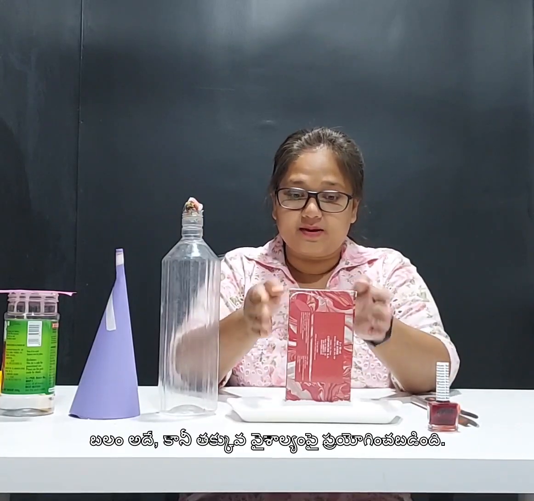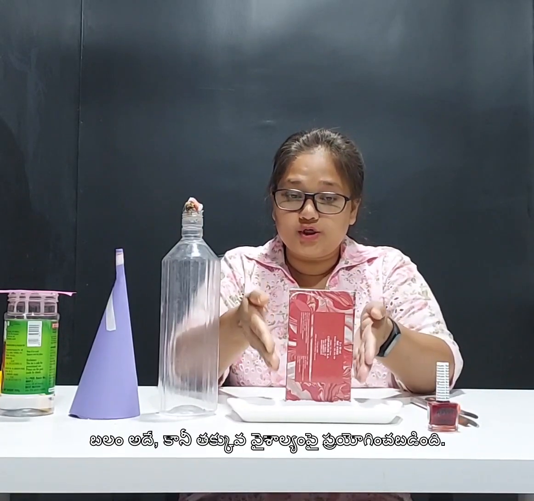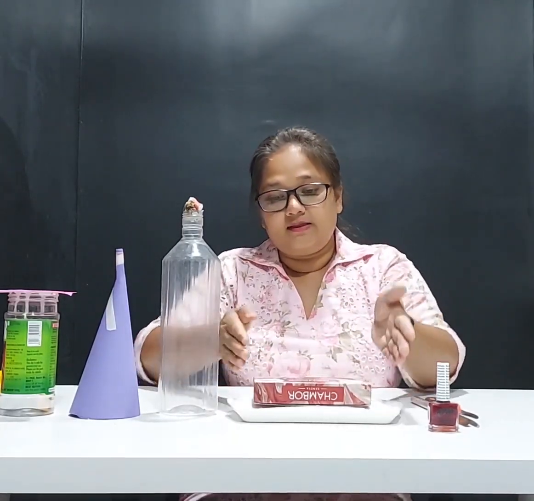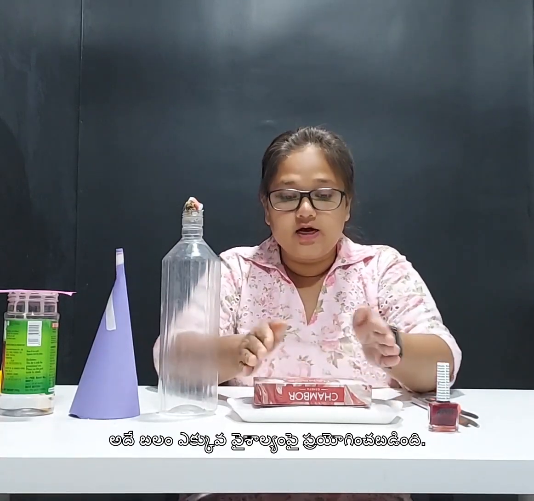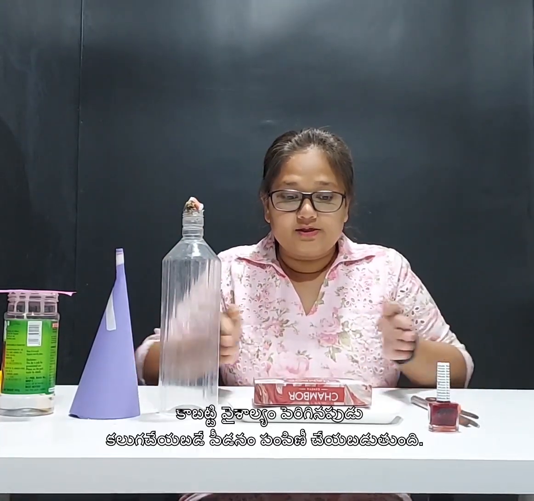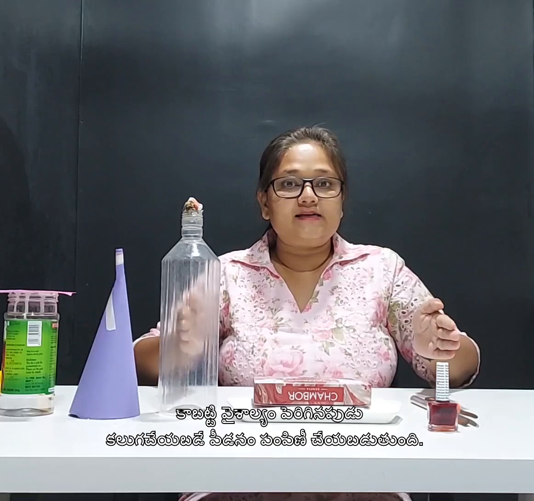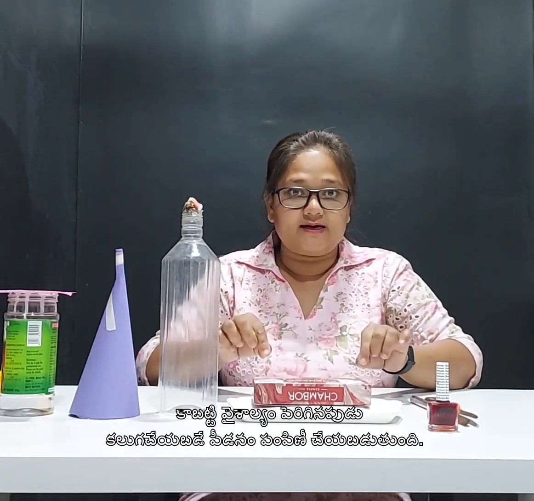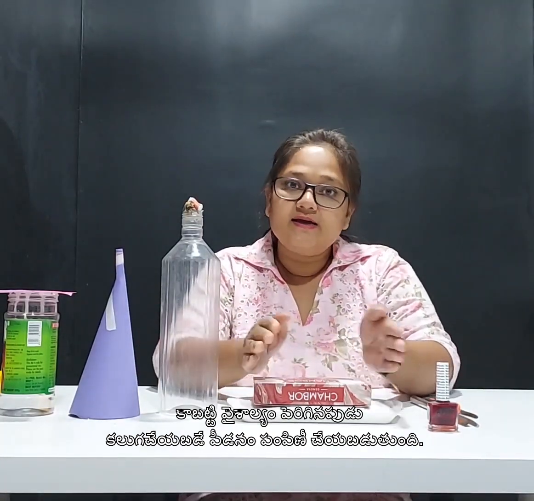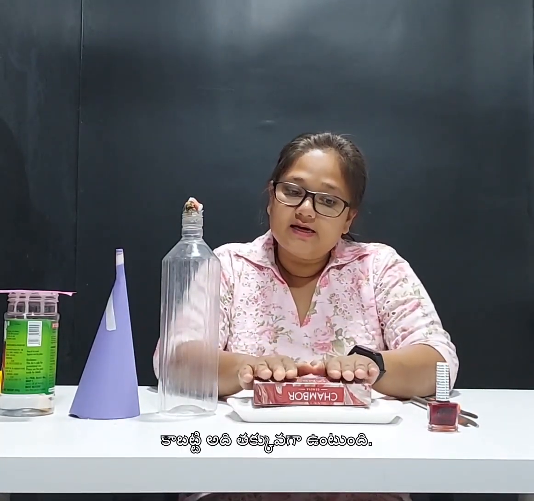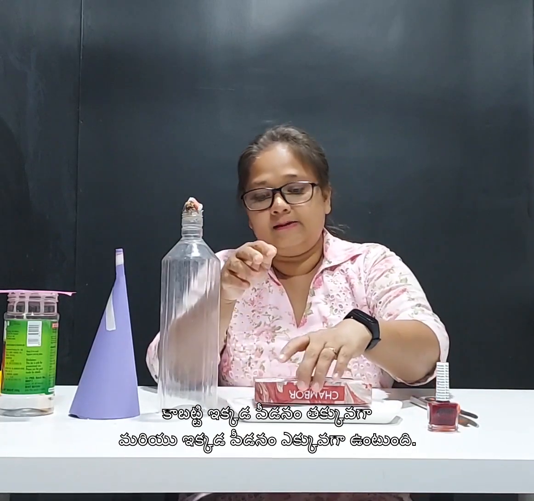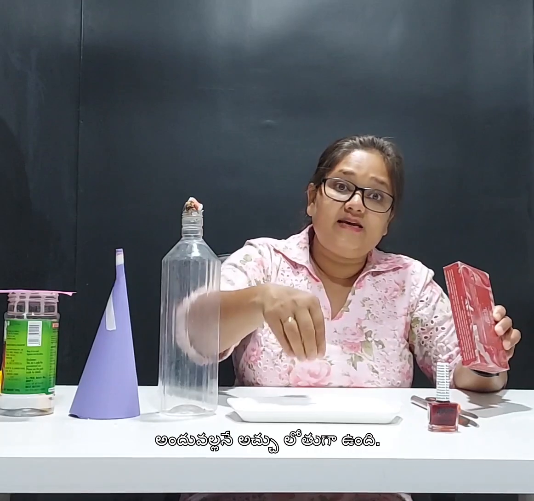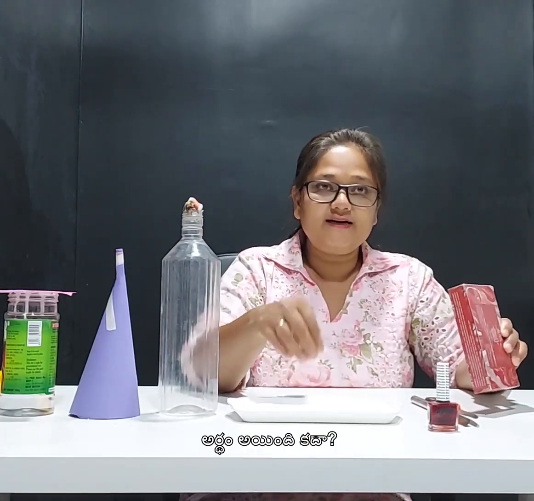The force is the same. But what is happening? It is being put on a very small area. But when we put it like this, the same force is exerted on a huge area. So when the area increases, the force per unit area, the pressure, is distributed. So it is less. The pressure here is less, whereas the pressure here is more, and that is why the mark is deeper. Got it?